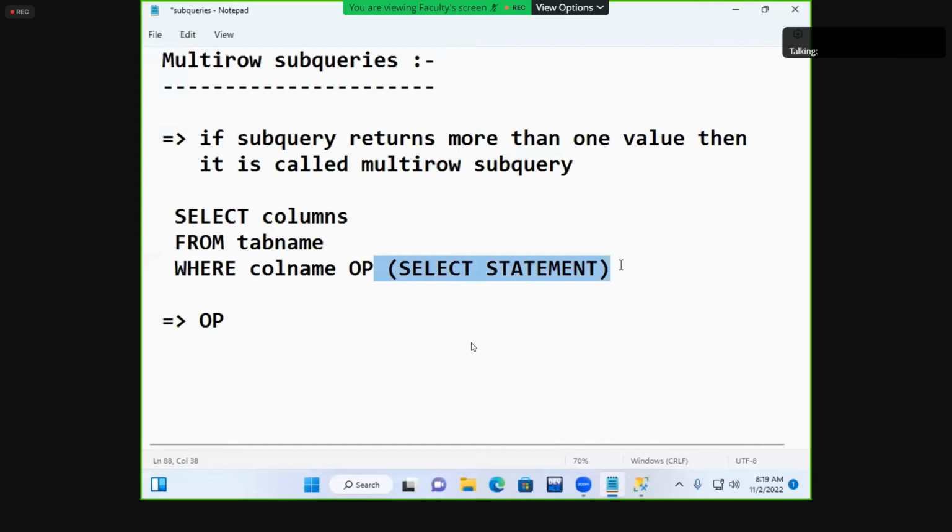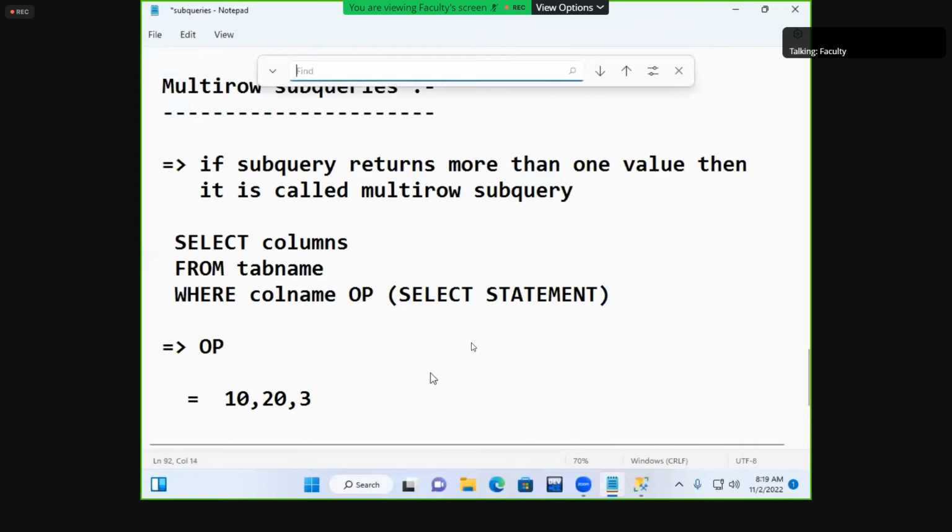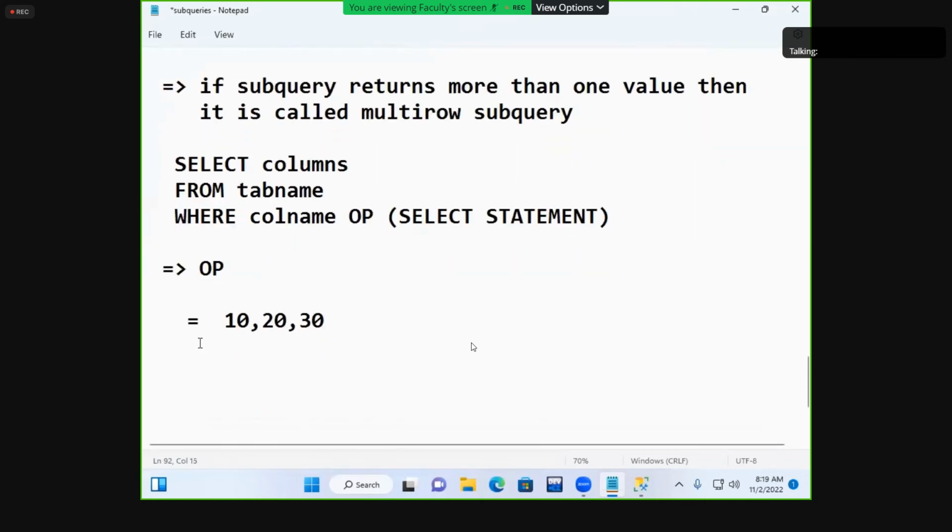Multiple. When this query returns multiple values, can we use equal to, greater than, less than? Can we use equal to compare with multiple values? No. Can we use greater than to compare with multiple values? No. All relational operators are used to compare with a single value.